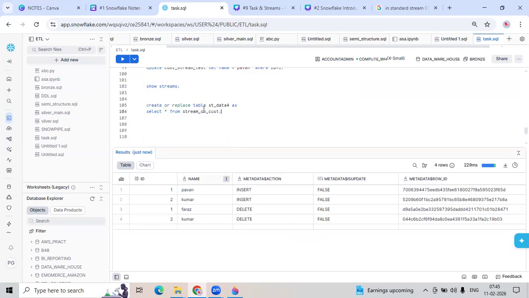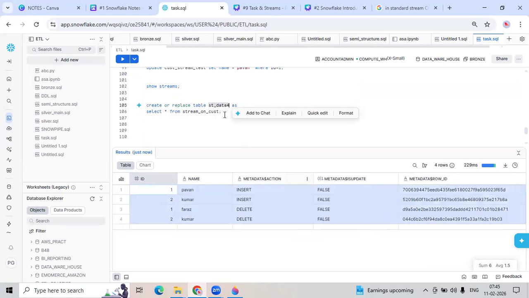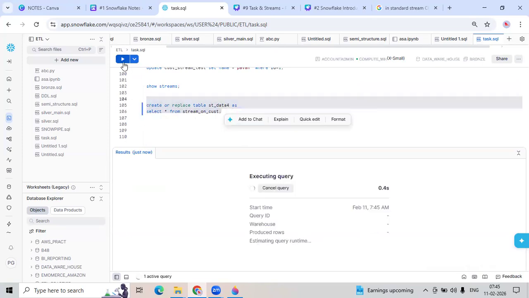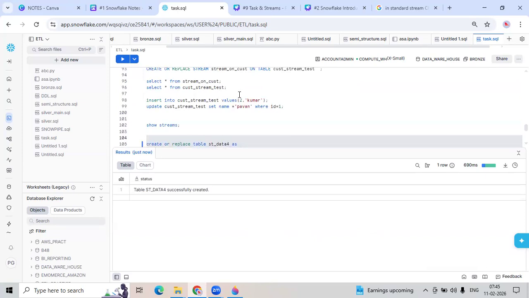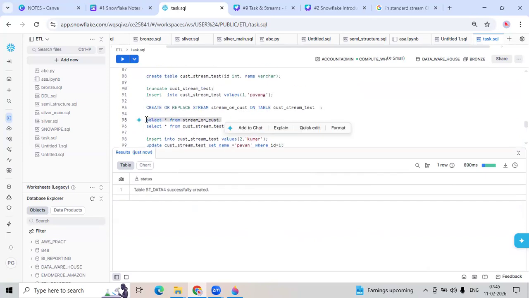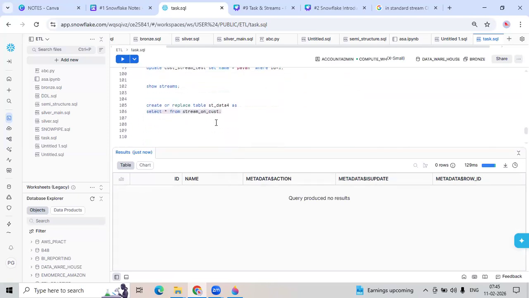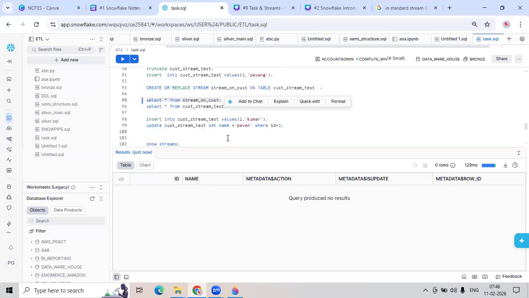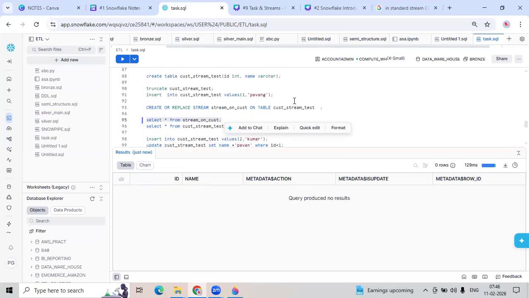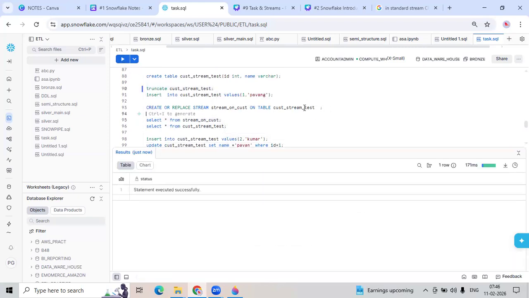Okay, but remember what I'm doing. I'm uploading all these details into this SD table. Let me insert it. So now what will happen? This stream will get truncated. Whenever you are doing some operations, or if you are consuming this data which is there in the stream table, once the transaction is done, your table will become empty, which means this will get reset. Clear? Any doubts?